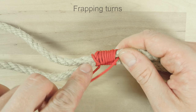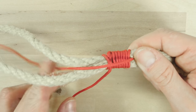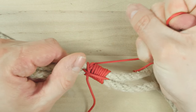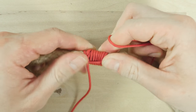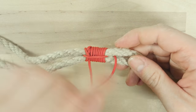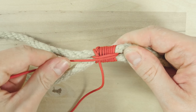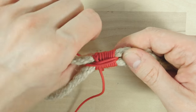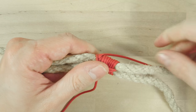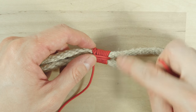Come over the top, in between the two ends, and back to the bottom. Tighten up firmly. Then come up again, in between the two ends, over the top, and back to the bottom. Tighten up, and come up, in between the two ends again.